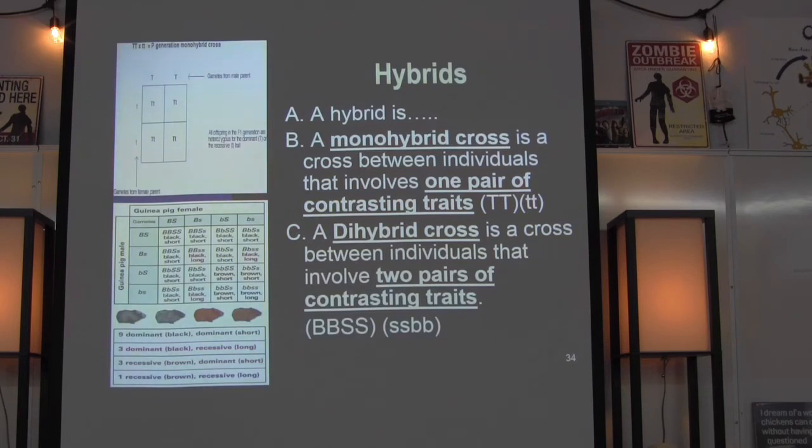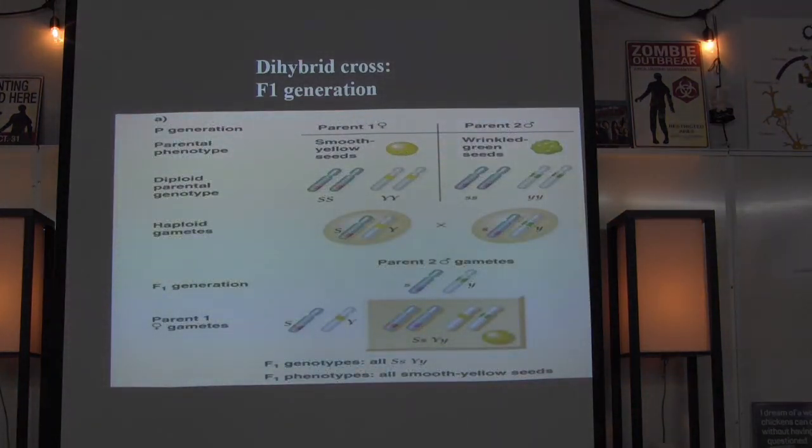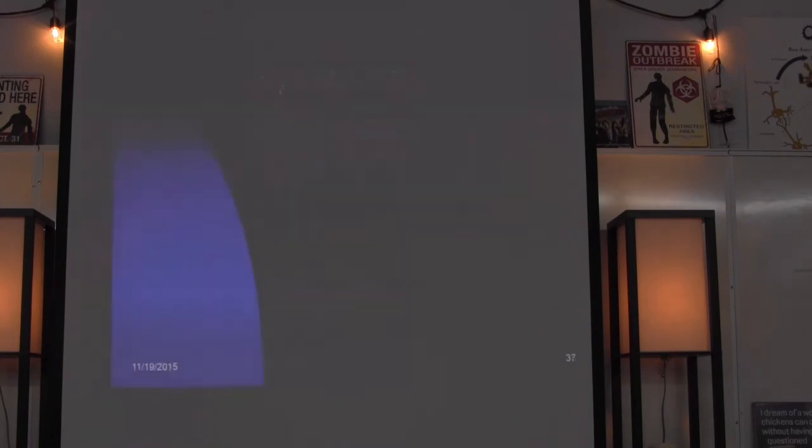All right, so the last thing we're going to talk about is the difference between dominant versus recessive, and once again, easy vocabulary. And actually, there is one more thing that we're going to talk about that's probably something you haven't heard of. So hopefully all this stuff is kind of a review for you. Just showing you the P1 generation going to, once again, we talked about all this stuff in the last unit: haploid, gametes, zygote, fertilized egg, diploid. And then just showing you different ratios for a dihybrid cross. And like I said, way more complex than a monohybrid cross.